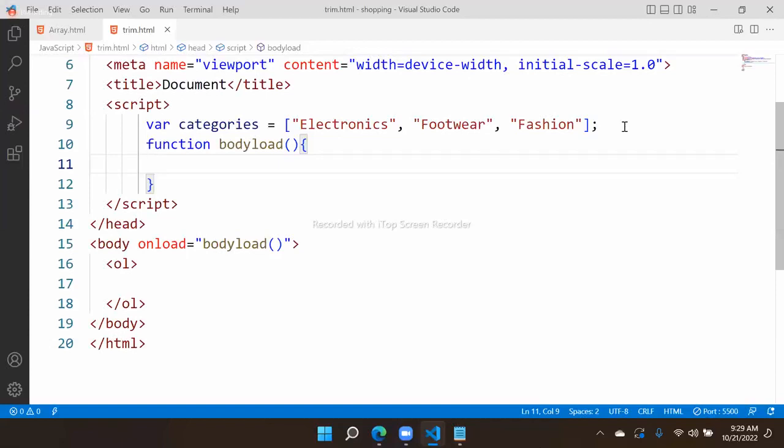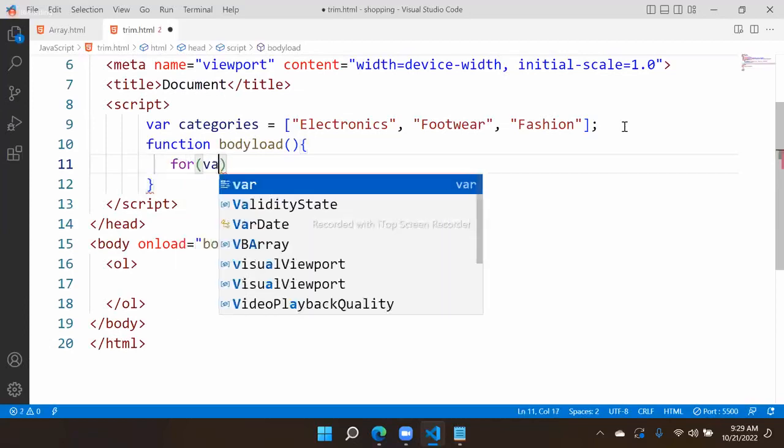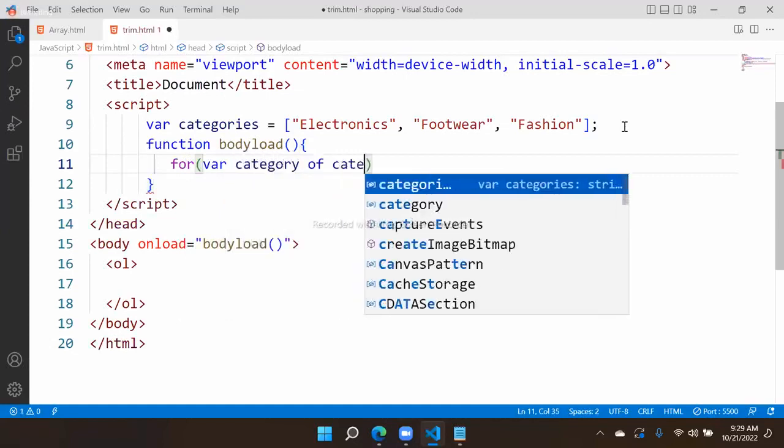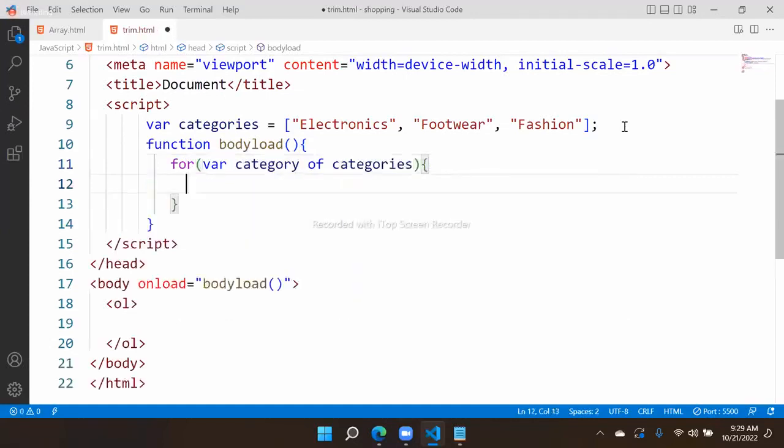We have to read every element from the array. Yesterday, we learned different techniques for that, how to read elements from an array. We will use the easiest one: for var category of categories. So we are declaring a variable called category.